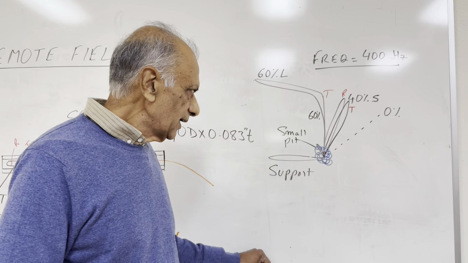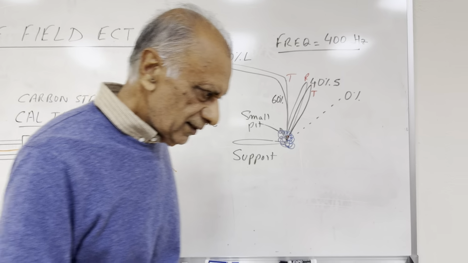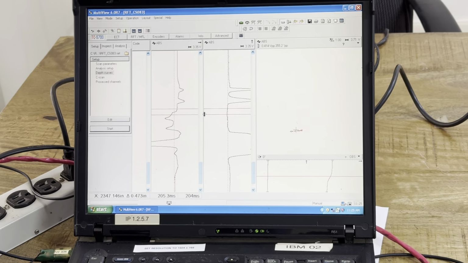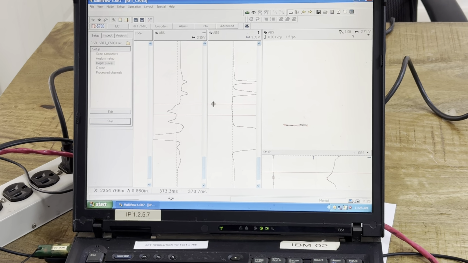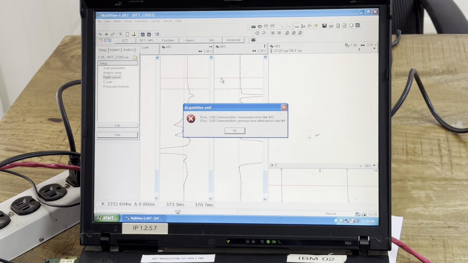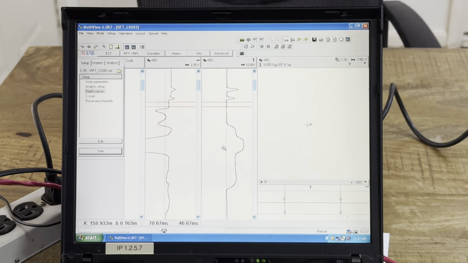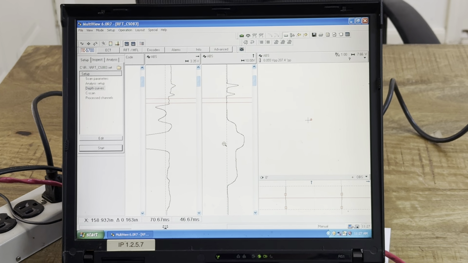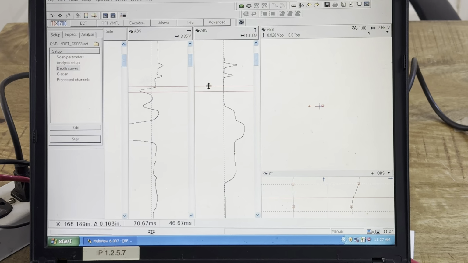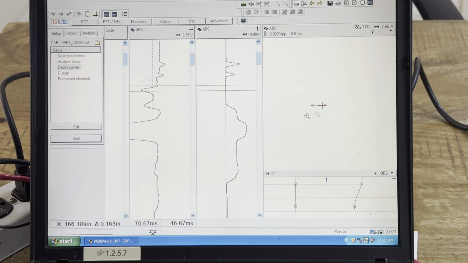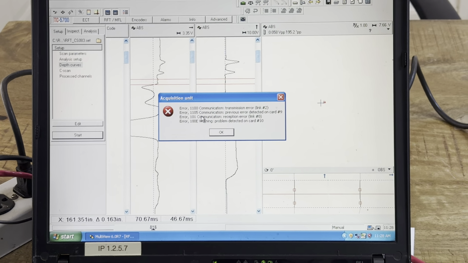Now once we are all done, the machine, which is here, first I'll show you the support plate, and the support plate is here. We made it 0 degrees, and this is the short flaw, so this is how the remote field signal will look on the screen. I will just show you the support plate first. The support is here, and we make it at 0 degrees.